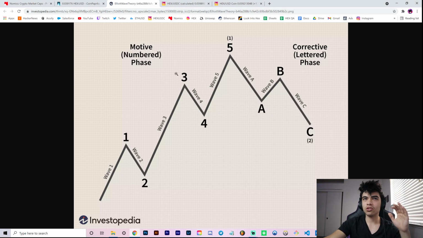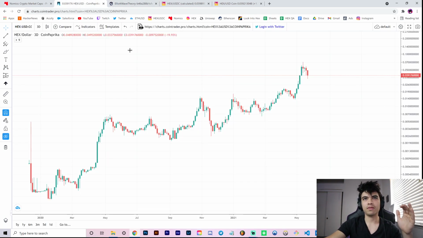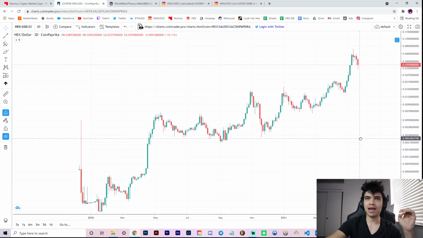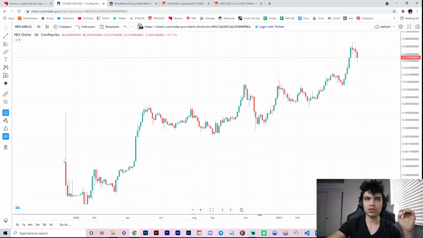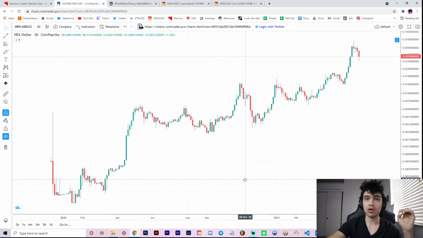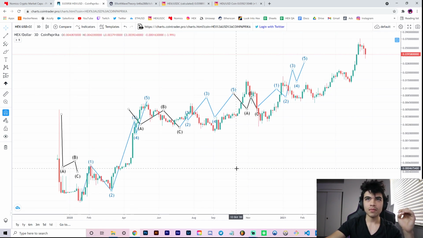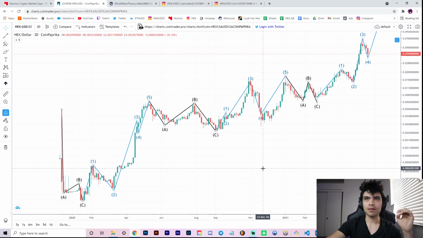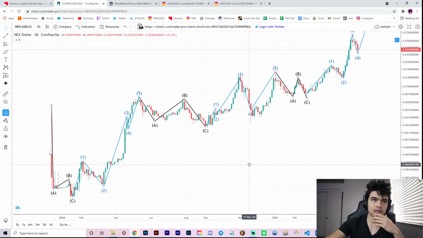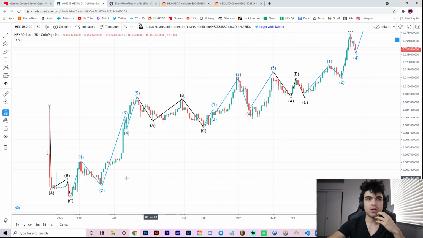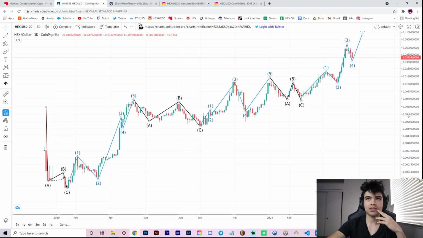And so do you see this pattern playing out on the HEX price? And again, it's to the discretion of the analyst and the time frame, but if you look at it, I'll go ahead and unhide these drawings real quick so you can see what I've cooked up for you. Boom. There it is. So I could go ahead and erase this and just start all over from scratch for you, but let's just go ahead and actually show you what I'm talking about.